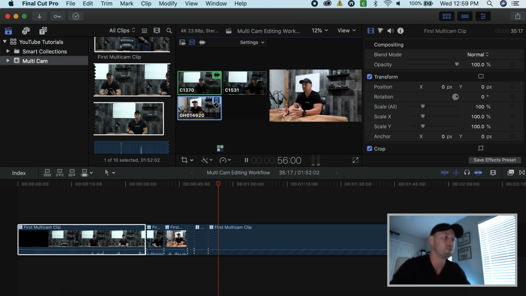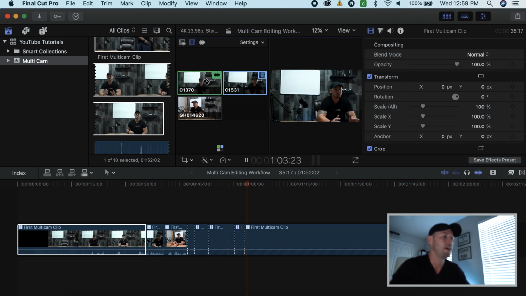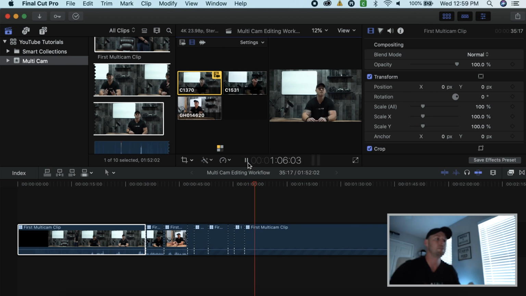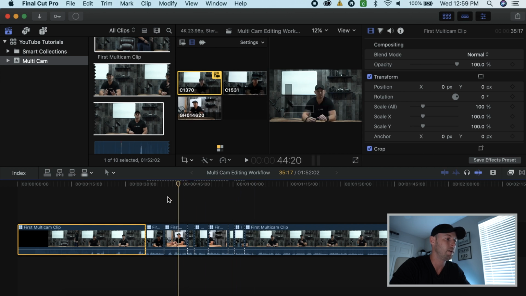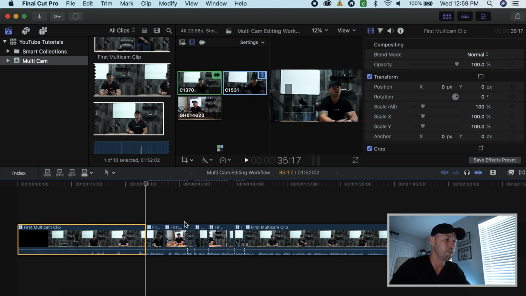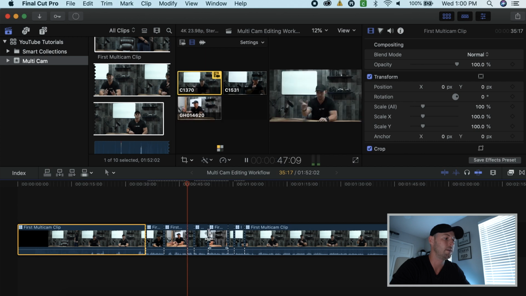And you can just literally go through. If you want to go back between these two, this one, back to main cam. And literally all you're doing is taking those multi-cams and selecting which one you're going to use at a particular point. So you'll see if I go back in the timeline here, you can see where I made all these cuts. So let's play it through. All right, so we got that cam. I let this one play out, cut, plays out, cut. And you'll see that.